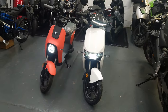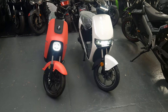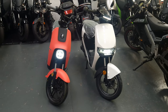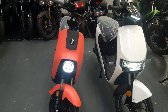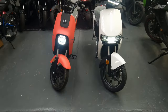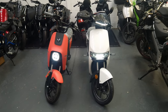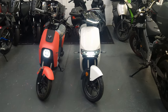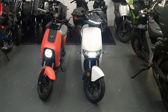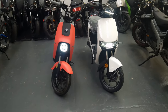Neither of these brands really need much introduction. Segway, I'm sure you all know, had the lean forward, lean back, two-wheeler upright personal electric transport — their logo sort of gives that away. They no longer do that vehicle; they now do mopeds, quads, and other things. Supersoco is obviously the largest supplier of electric mopeds and motorbikes in the UK, this year at least. So these are their entry-level bikes.